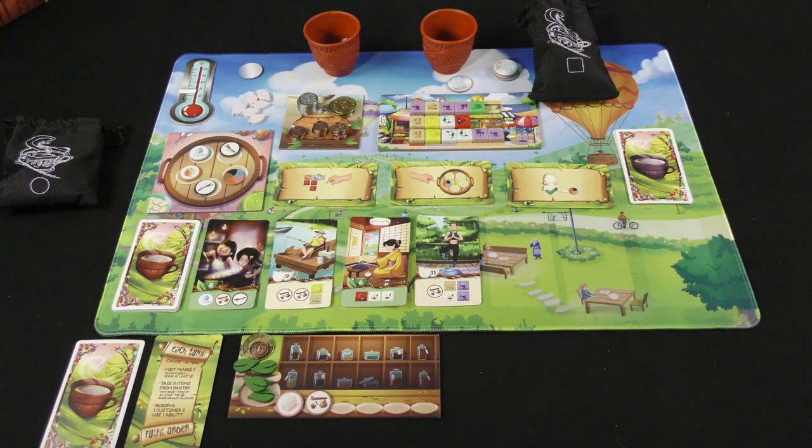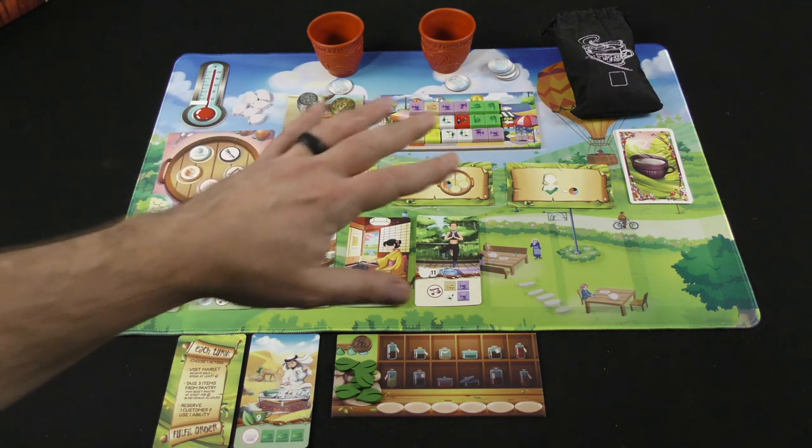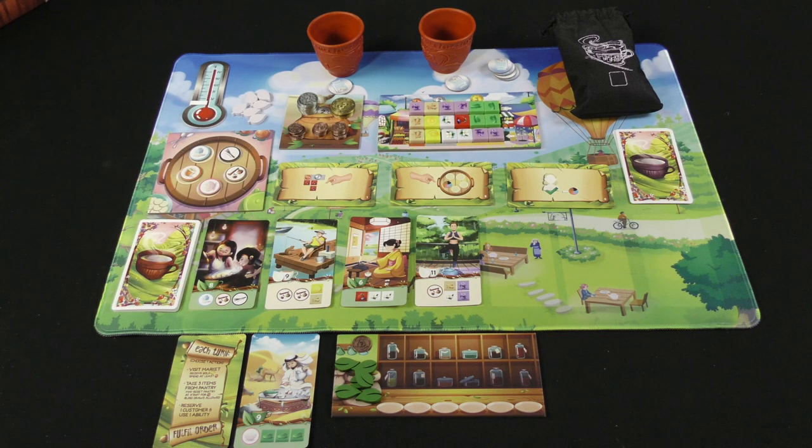for the standard game. Now I'll just kind of reset things for the co-op rules. Okay, so here would be a setup for the co-op rules. You'll notice there's not a whole lot of difference, and I didn't really reset the cards. There's really no purpose. I'm just giving you a general overview.